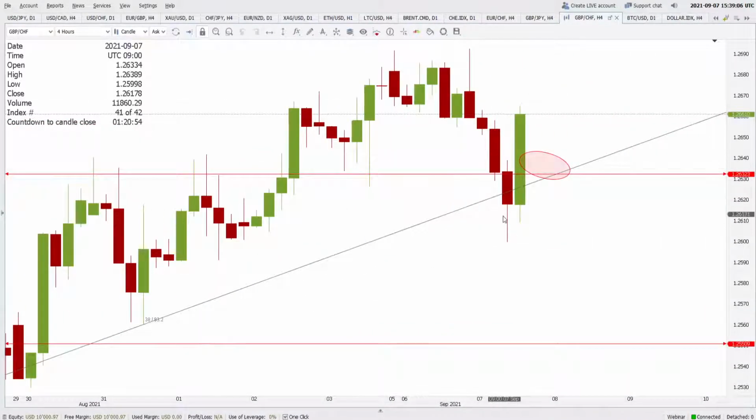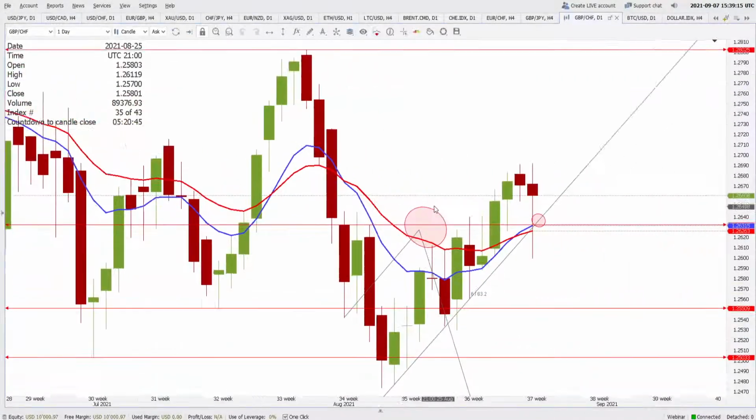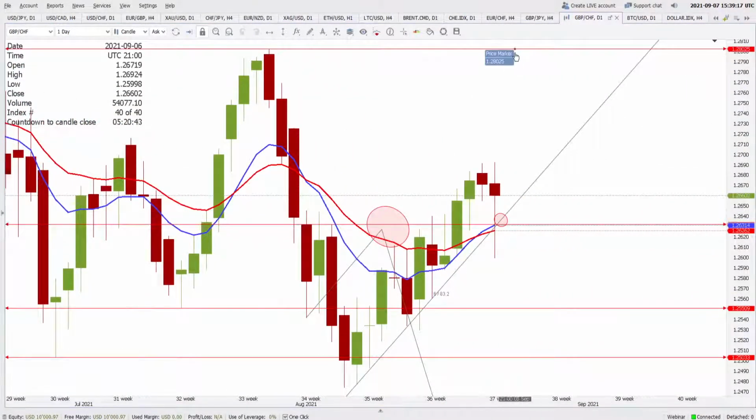So this whipsaw might have taken out their stop loss if they are buying, but still I am bullish on this chart. I think it will give you a good profit if you target 1.2802 on this market to the upside. All right, on the downside we have support at around the 1.2632 region, and the resistance is still at 1.2802. Nothing is there in between.